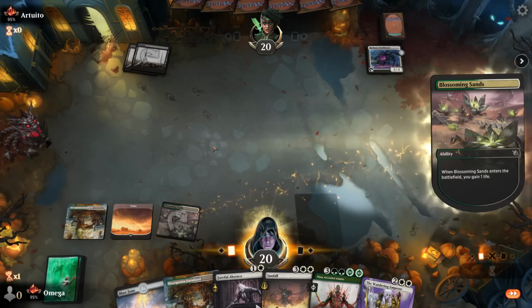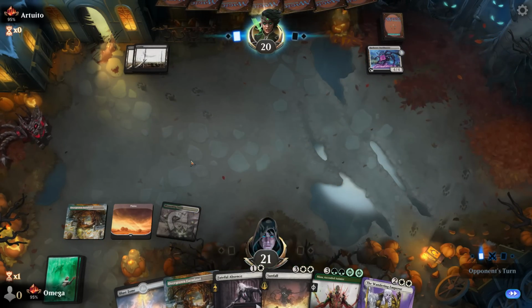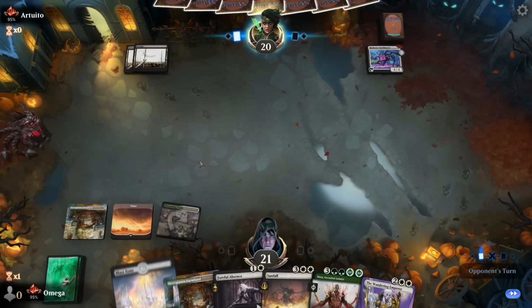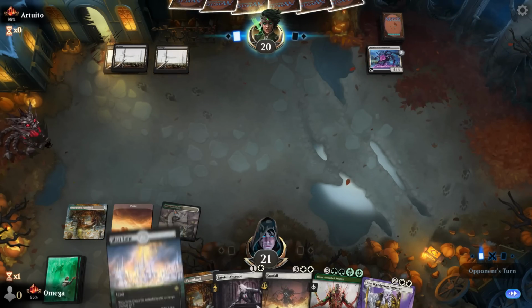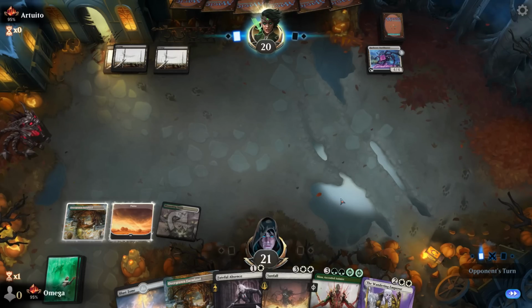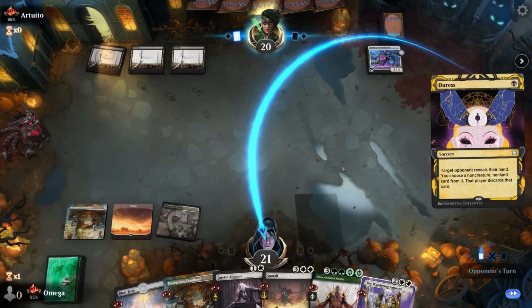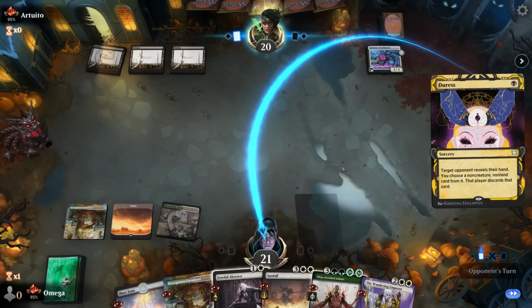Let's go with the Sands. I could go for the Blast Zone, but at this stage of the game I really don't want to Stone Ray myself. Especially that it basically costs you the full turn, so it's easier to ramp into Nissa and just, I don't know, answer the next one. Are you absolutely serious? Main decking Duress. Alright.